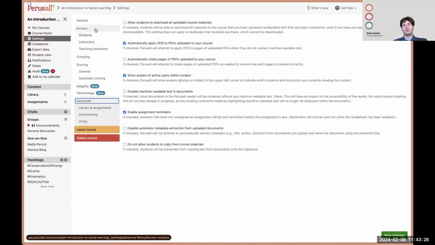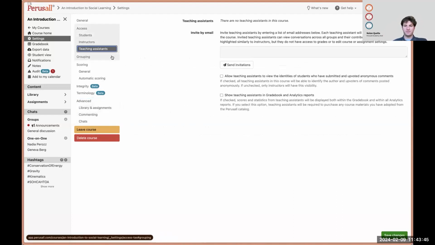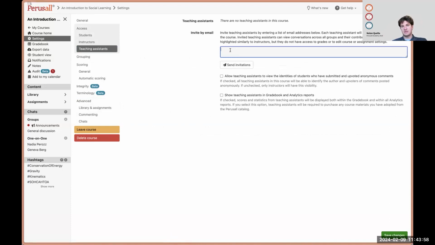And now another piece of advanced material within Perusall is the different types of access that we offer. So there's the access for students, which we covered, where students either come through the LMS or log in at perusall.com. But a lot of our instructors utilize teaching assistants. And so now Perusall has the ability for you to add a TA to your course. It's found here under settings, access, TAs. And here it's a simple email invitation. You would insert your student's email here and invite them as a TA, and they would load in with a certain set of privileges. And those privileges are limited.